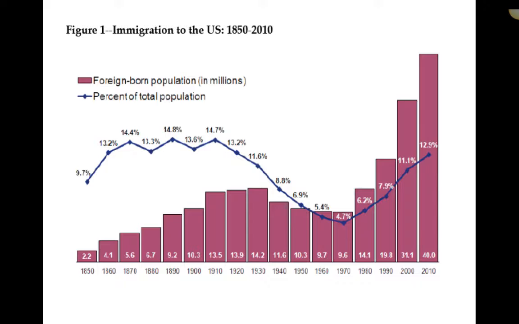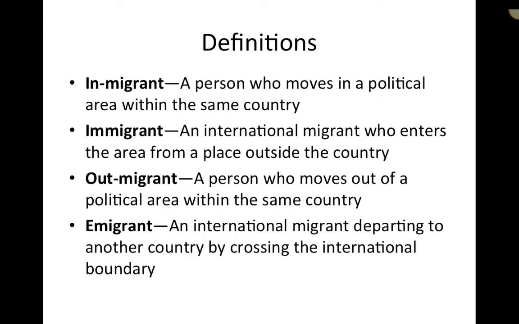So as you can see, from 1850 to 2010, the foreign-born population has its fluctuations. It would go up and then go down a little bit, and then up and down and up. And then we definitely had a drop in the 70s, with the Great Recession and oil crisis in the 70s, and then it did go up. We did have a dip at the Great Recession, but not too bad. So we've basically had a very steady increase in immigration.